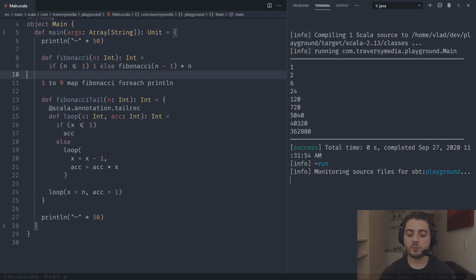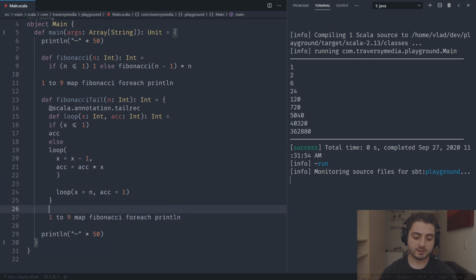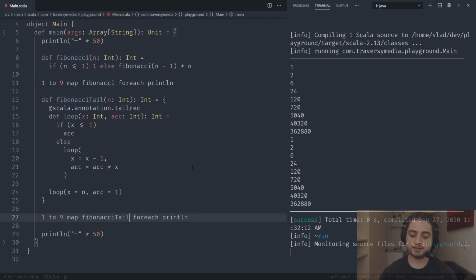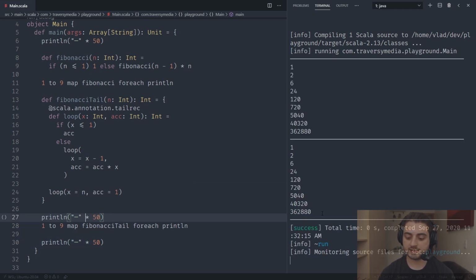Now that we're always going forward, and every time we're calculating something, we're carrying it with us, we actually never need to go back. So if I duplicate this line, bring it down, and copy this, paste it over here, we're going to see that we have exactly the same code, exactly the same result. All right, cool.